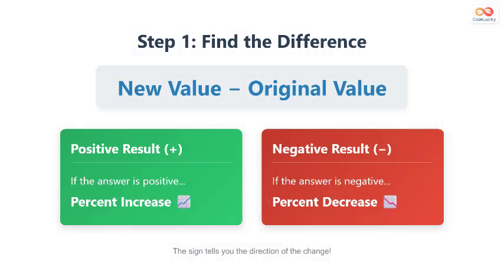Let's look closer at the top part of the fraction. When you subtract the original value from the new value, the sign of your answer tells you everything. If the result is positive, you have an increase. If the result is negative, you have a decrease. It is that simple.